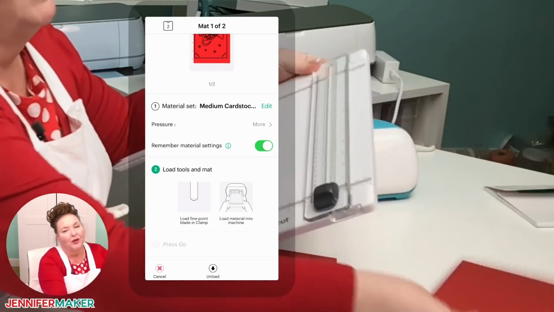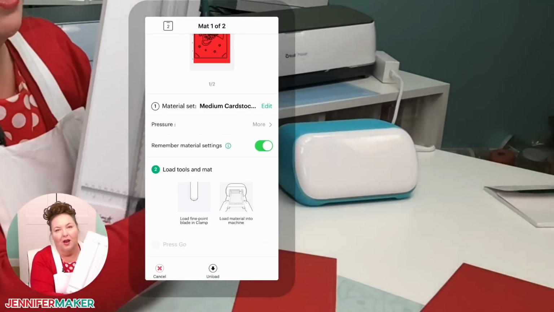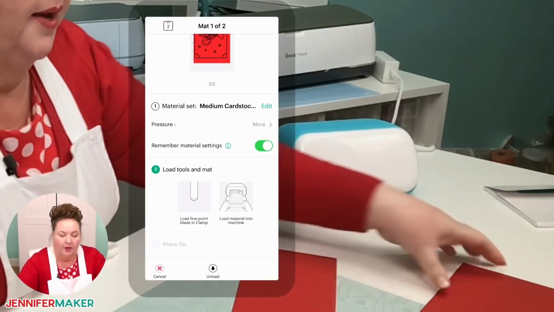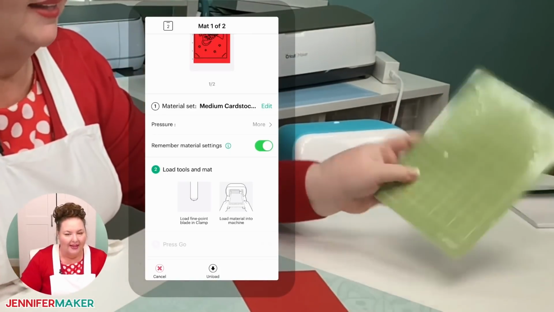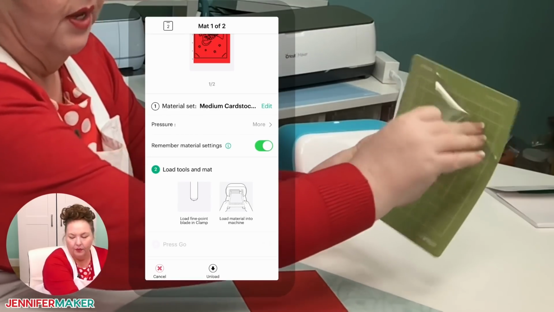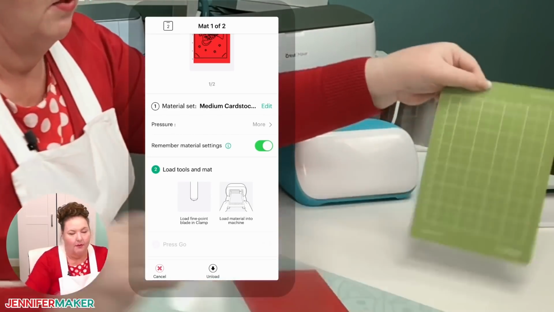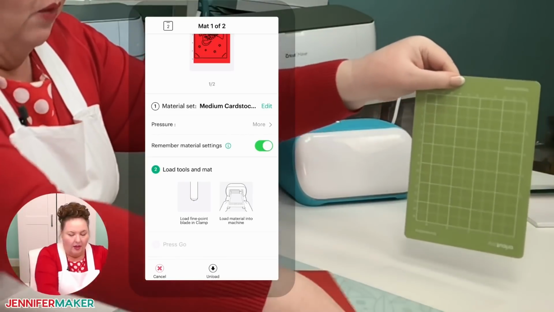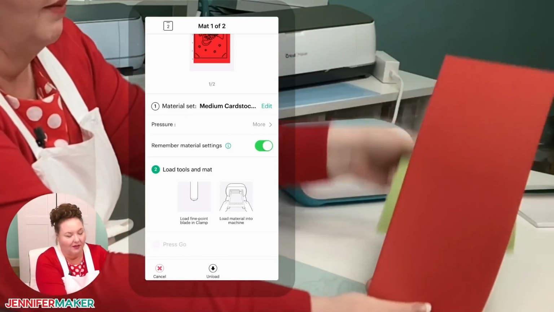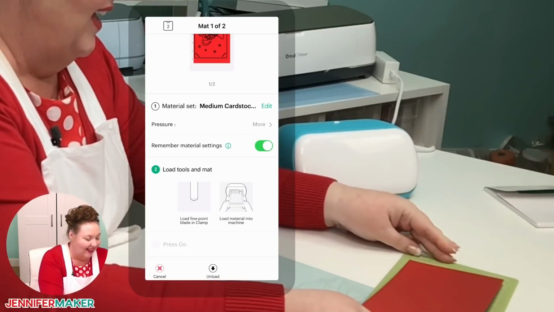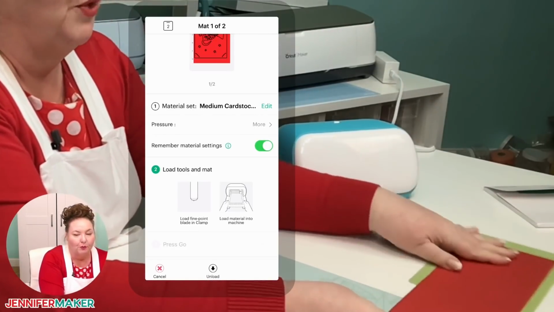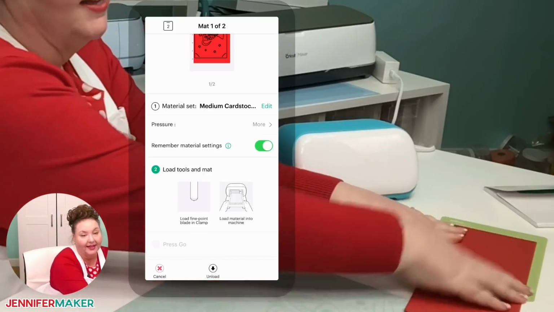So the trimmer is really useful when you are using the Joy because the mat is small. Okay, here is our mat. We take off the plastic cover, and this is the mat that came with the Joy, and we're going to cut the red. You don't actually have to trim it off if you don't want to. I'm not going to. You can just put it on here like this. Why do extra work if we don't need to? So I'm just putting it right onto my mat like this.